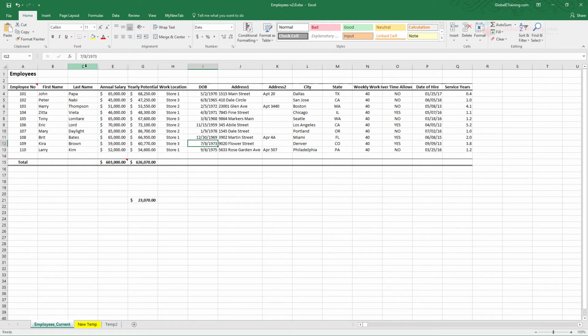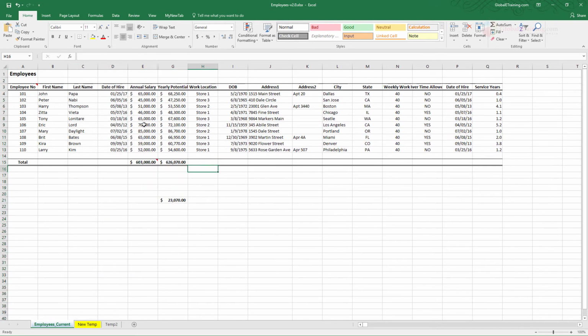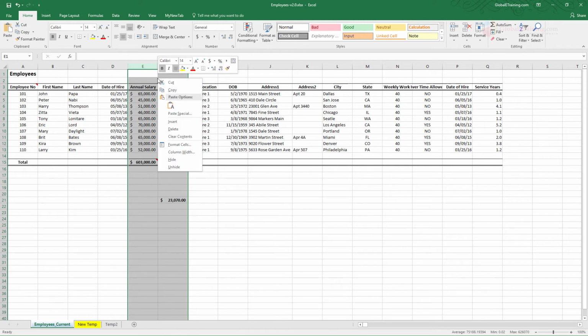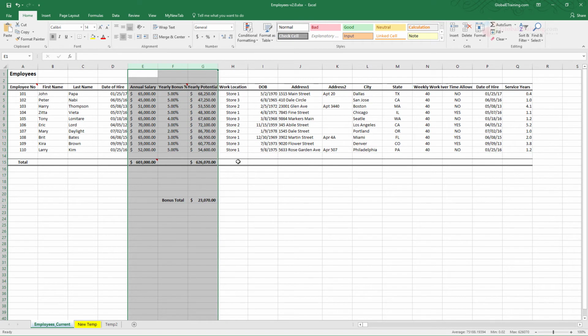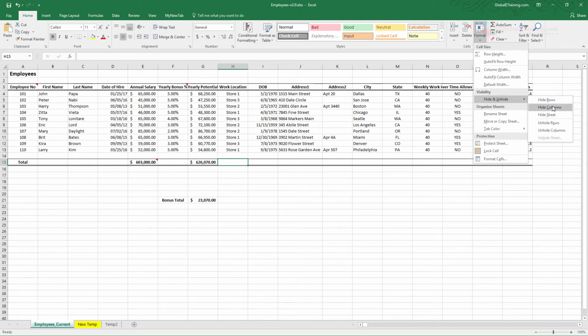Now to unhide, if I select columns C and E and do Unhide, all it does is bring column D into the display, and here it's still hidden. Now in order to unhide this second column as well, do the same thing. It's displayed now. You can do the same things with the options here, Hide Columns and Unhide Columns.